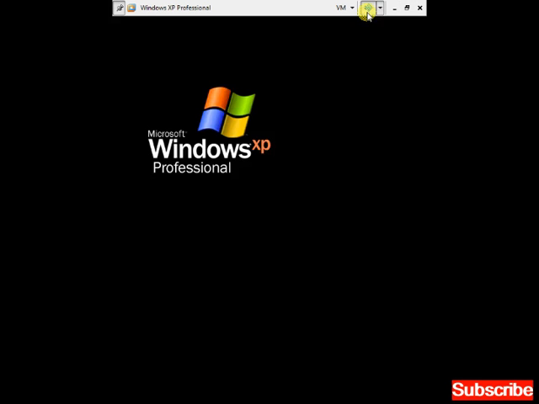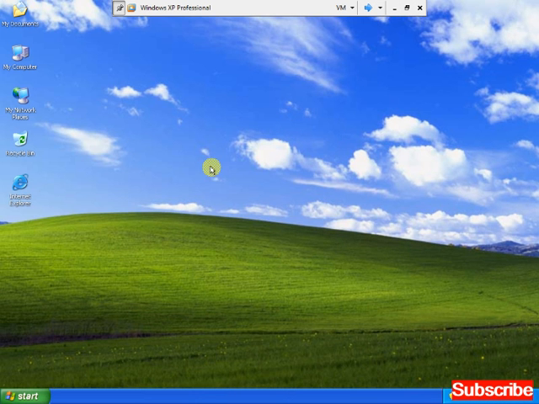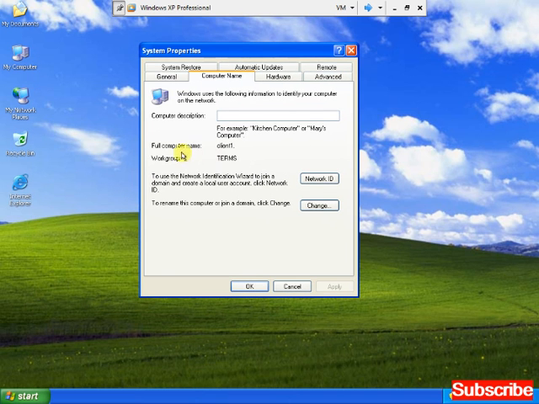Now go to the client operating system. We have two clients, Windows XP and Windows XP. Now I'm going to right click on My Computer, then go to properties, and from there select Computer Name. You will see this computer name is Client1, and it belongs to a workgroup, but we want to convert it from the workgroup to the domain. We want to make this computer a client of that domain.